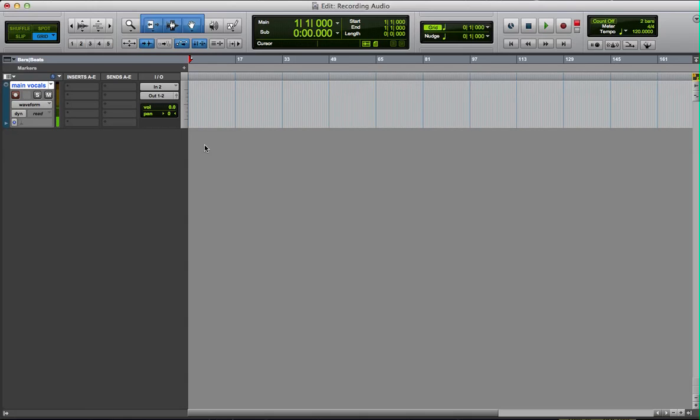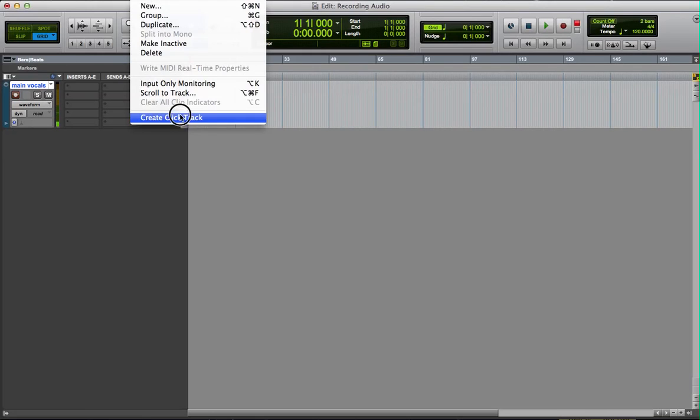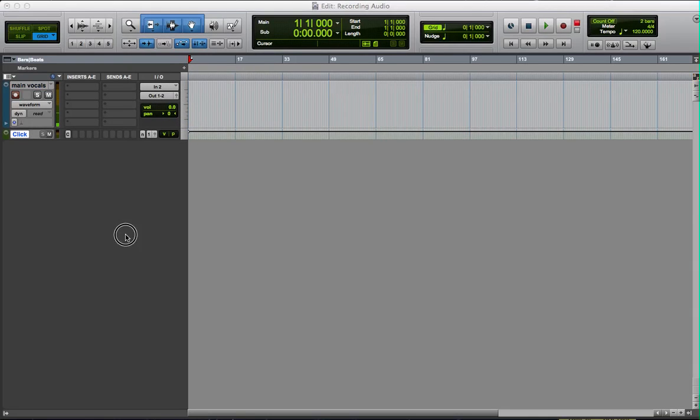Now I'm recording vocals, so I'm not going to set a click track, but if I were to, I would just go to Track, Create Click Track, and there it is. And I would make it audible by clicking this button, and the metronome would be ready to go. But I'm recording vocals, so we're not doing that.